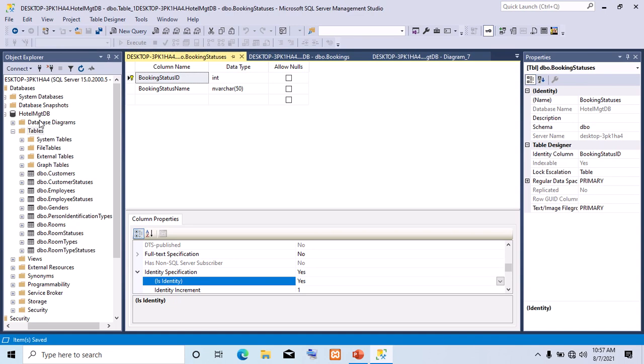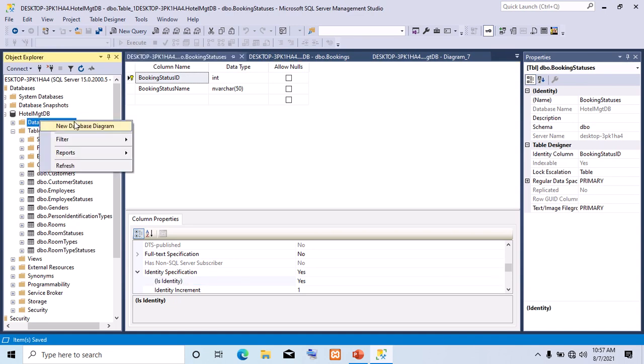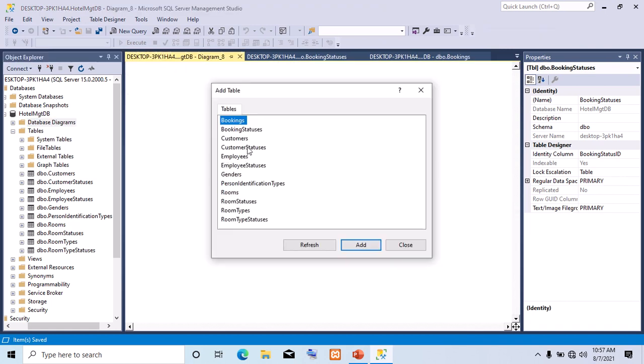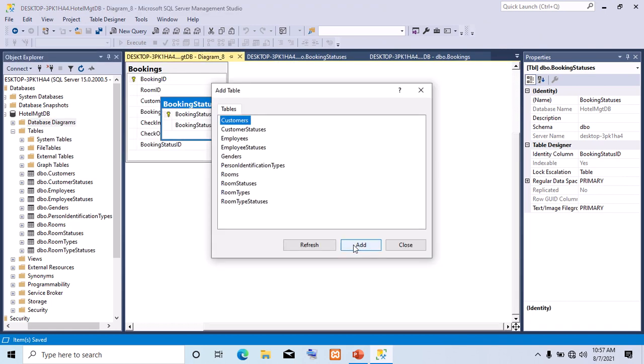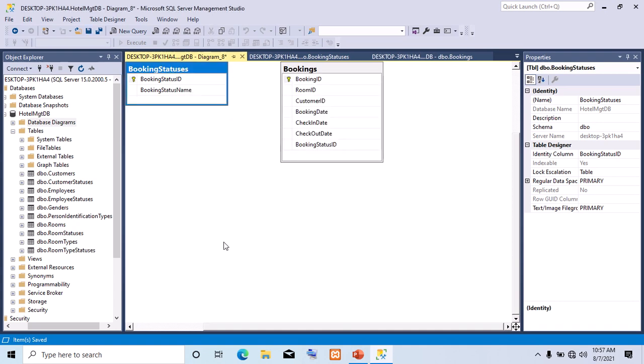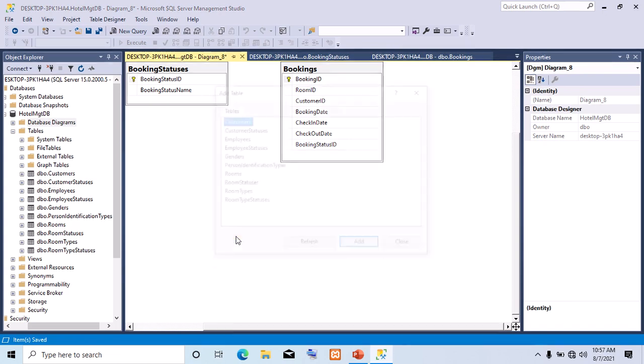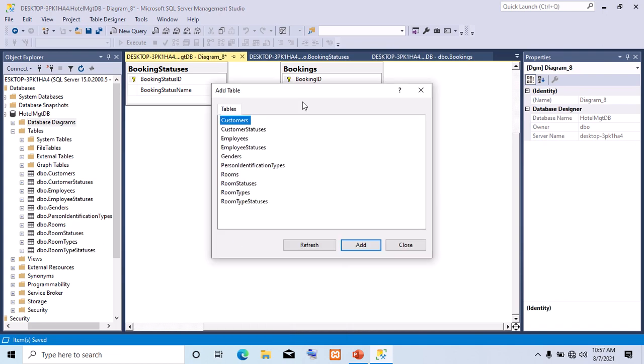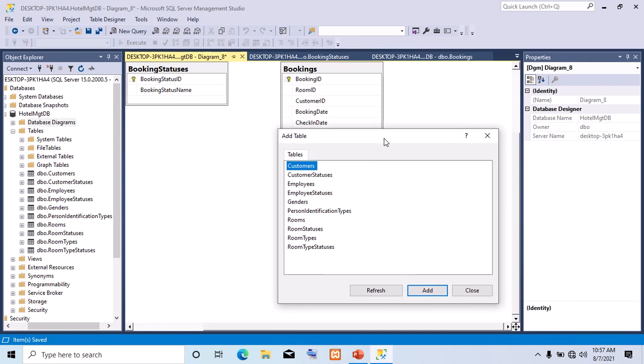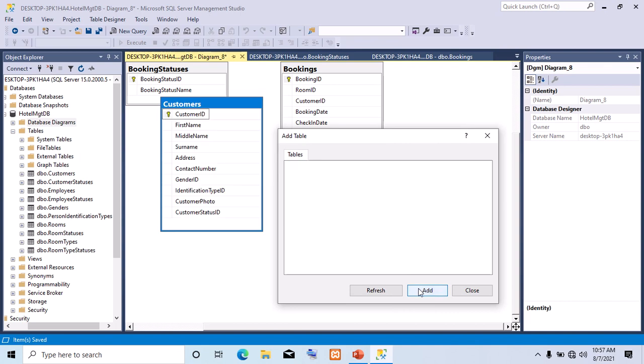So now database diagram again. Are you following? Yes, I can use shift to hold it. Click close. And let me make it more interesting. Let me add another table, customers, that's customer ID.